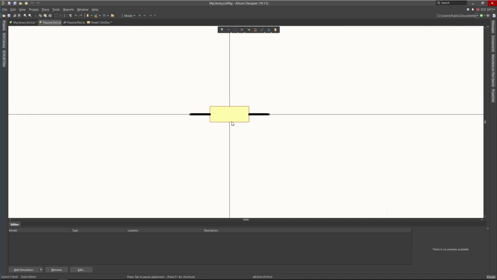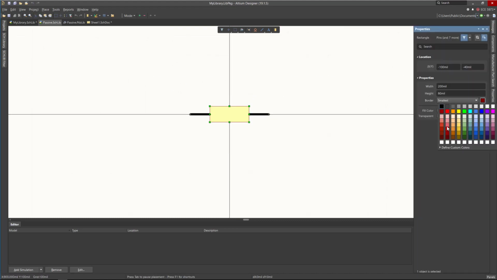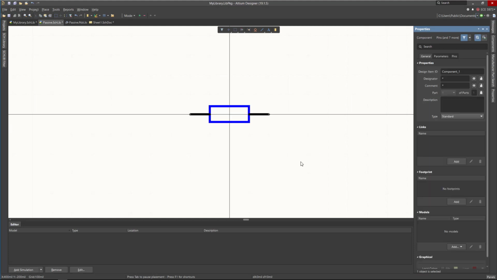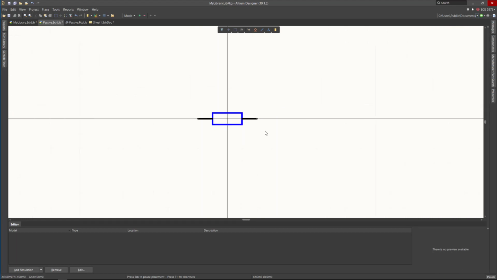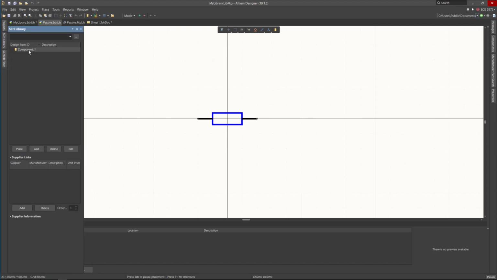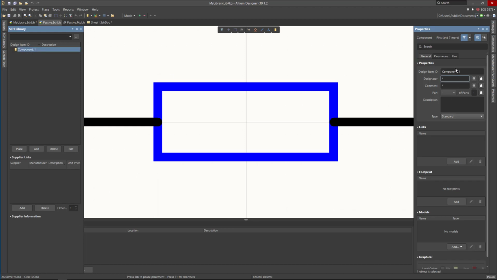Done, that's it. What if I want to change this into blue and make it small, and I don't need any fill color inside? I see this all the time; they like it to be blue. Okay, done. You can save this now, and if you go to the schematic, this is component number 1, but we don't have any information about it. Basically, you can populate this.